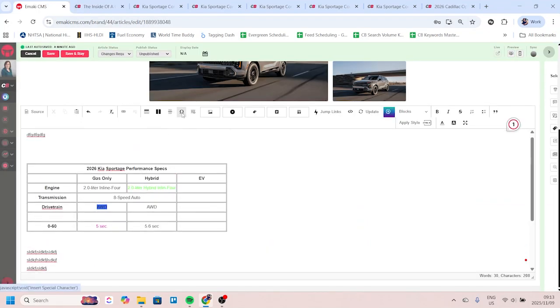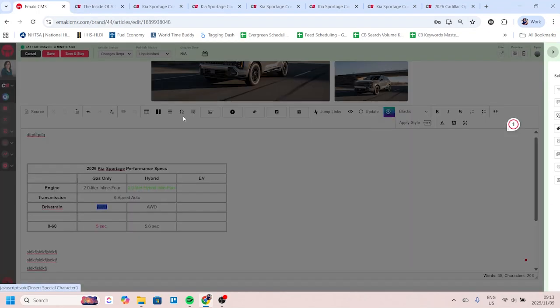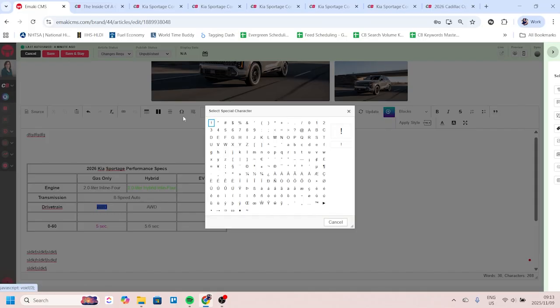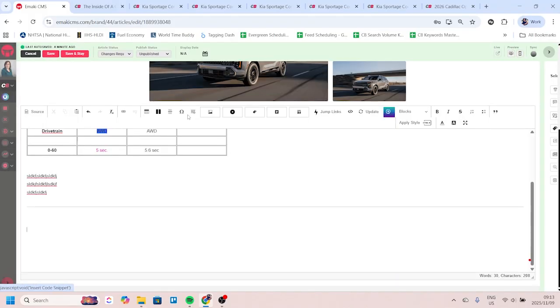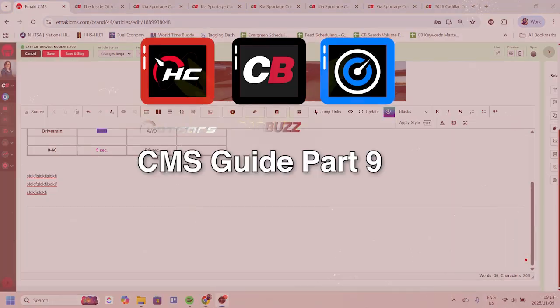Next to that, we've got our special characters button, which is very standard in most sort of word processing apps or programs, and you'll know how to use that. If you need something of that sort to be added in there, you can do that. And next to that is a new thing called insert code snippet, which I would like you just to ignore for the time being. We're going to move on to images now, and that is going to be a very important section, so I'm going to just time mark that for you right now.